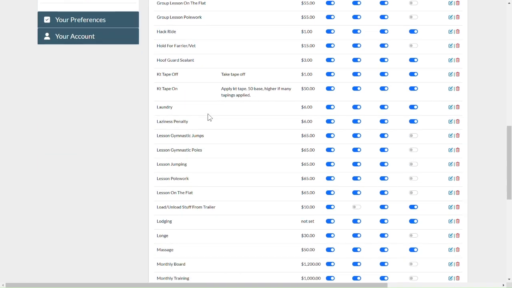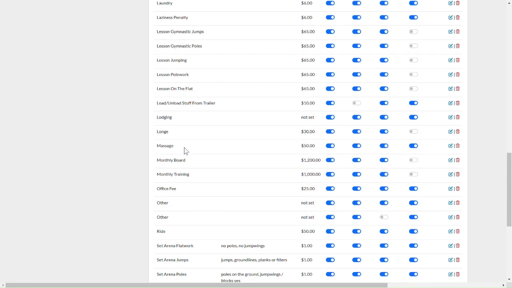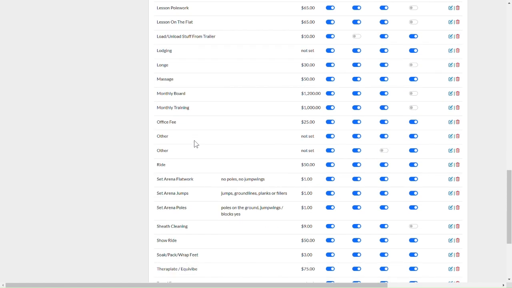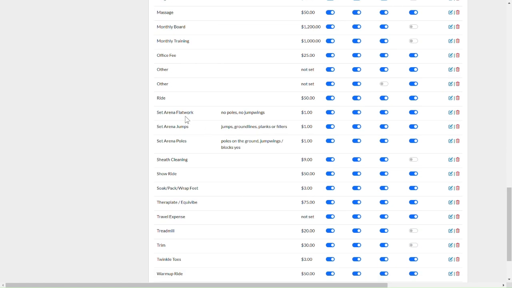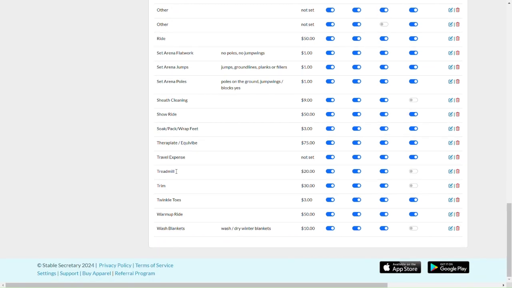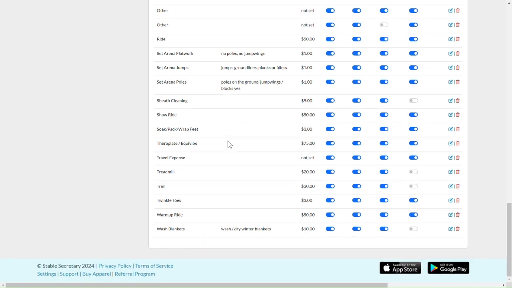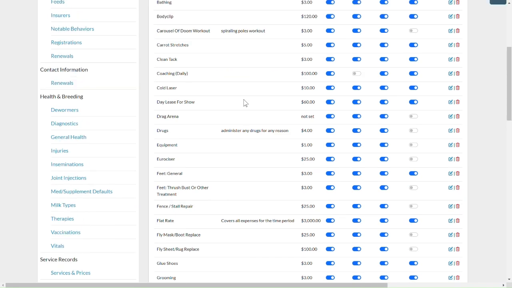I think I've got massage in here. Yep, if you do a sports massage or something. General things like board, other things like setting an arena, washing blankets, maybe that's something you do on site. You can put whatever you want in here.